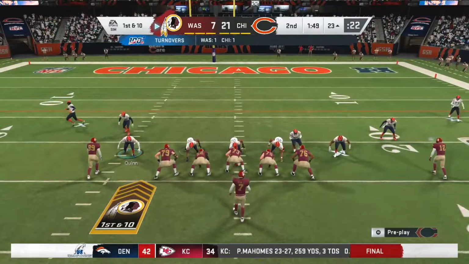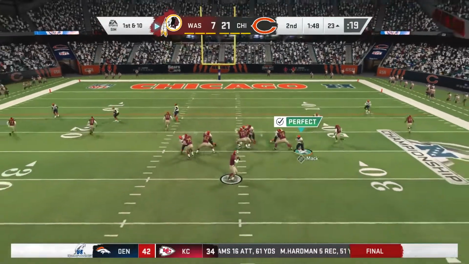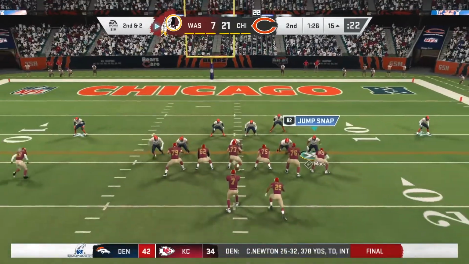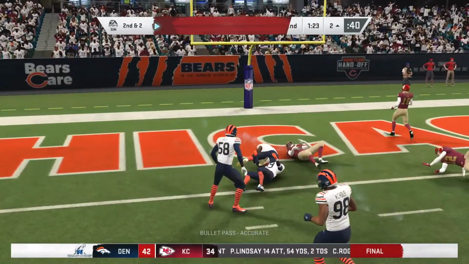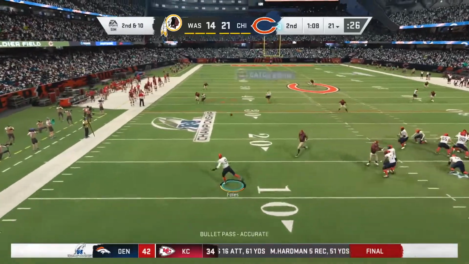So you're getting the Redskins now from the 23. Haskins, empty backfield. Haskins is not going to get taken down. Just got the pass off to his running back there to the split out wide. And there is McLaurin in the end zone. Touchdown, Redskins. So it's only a 1-score game.